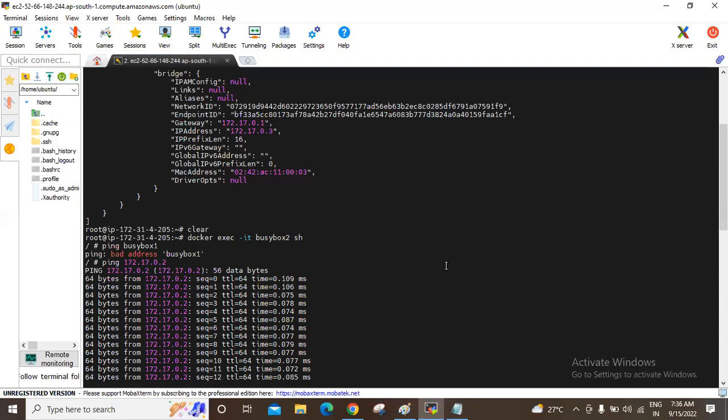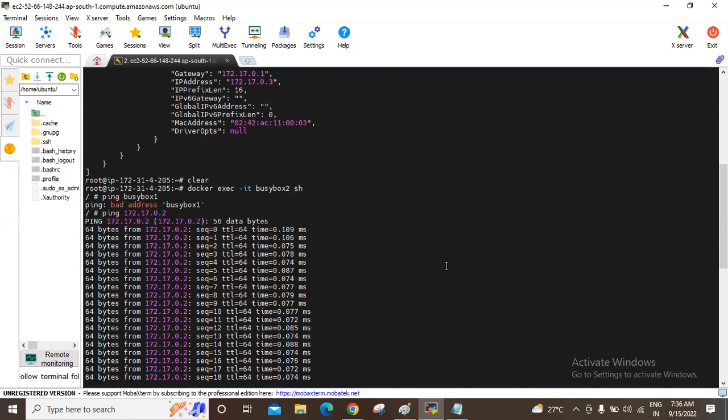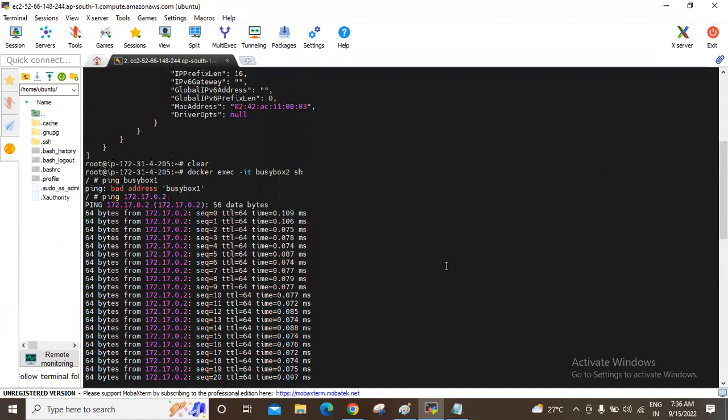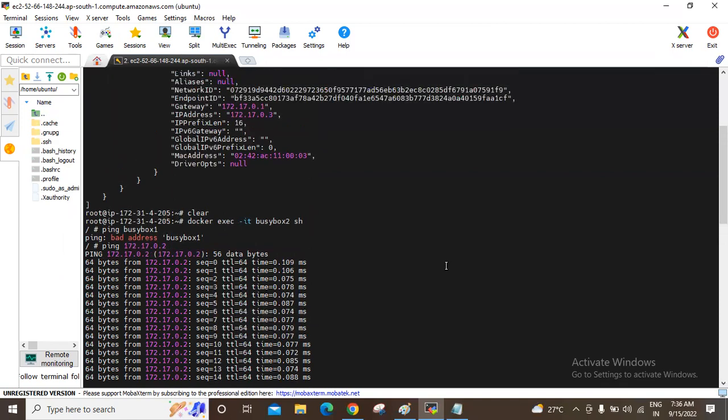But in the world of containers, there is no significance for IP addresses. Remember this statement. The IP address will come and go when we are scaling up and scaling down the containers. We will see this concept in Kubernetes. But please remember, in the world of containers, there is no significance to the IP address, because initially you may have 3 containers.